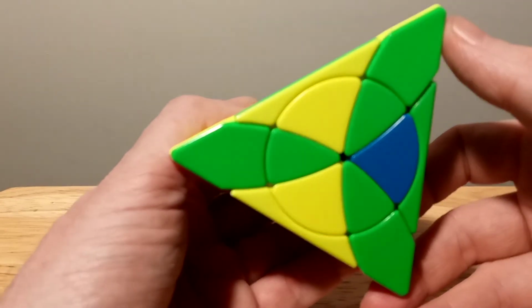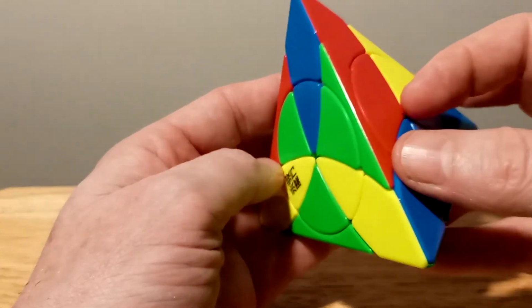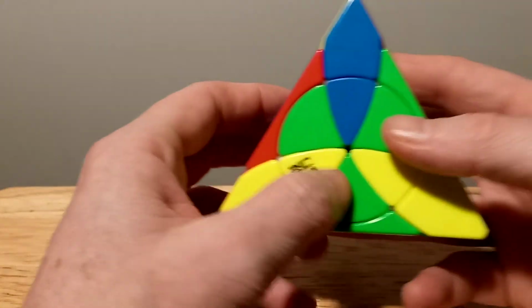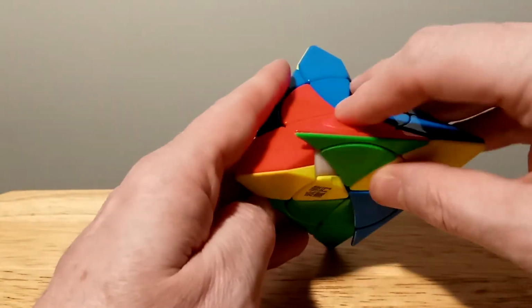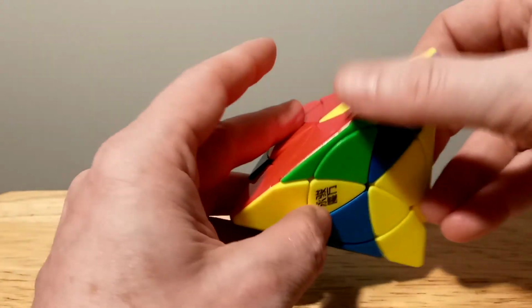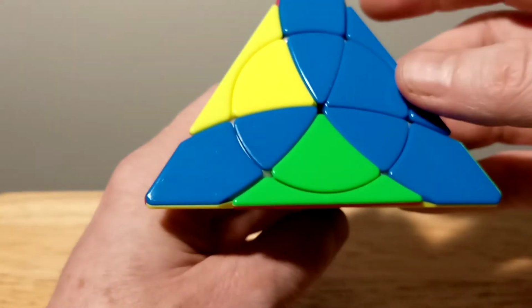Okay, so it's on the other side, and let's see, we're going to bring this green piece down so it'll stay down here. So what we do is a left, right, left, right, and then we check to make sure our edges are okay. We look around. Yes.